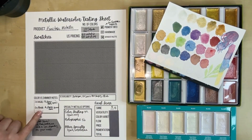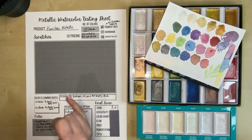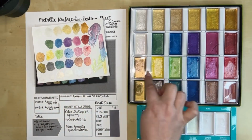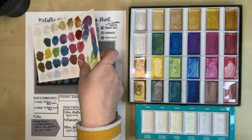On white, they get an A, but the gems and pearls get an A triple plus. On black, you get an A, but the pearls and the opals get an A triple plus. So if I were to go out and buy these piecemeal or in smaller palettes, I think I'd buy the pearl palette and I would buy the opal palette. Those are the two that I was the most impressed with.